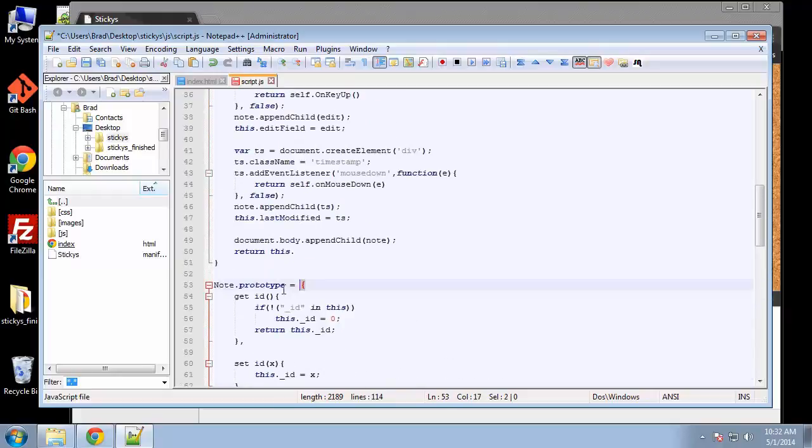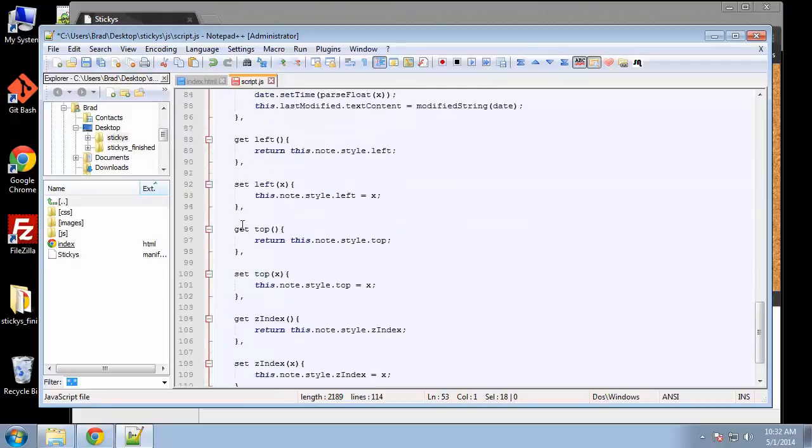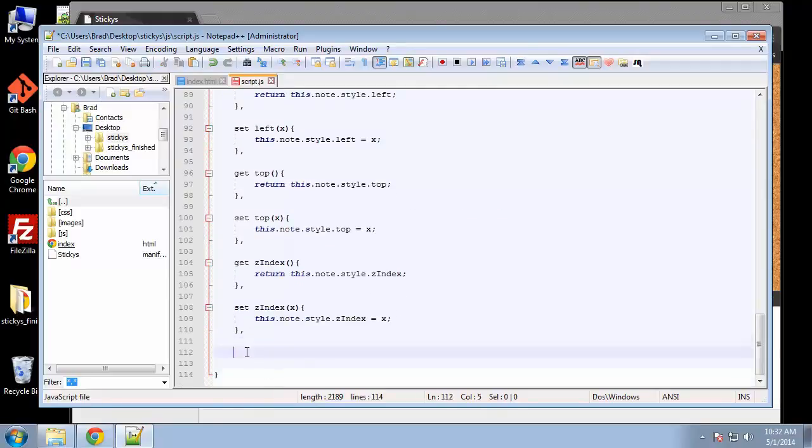Basically we're extending the note object to include all these methods. The next thing we want to do is add a close method. This particular method is going to run when you close out the sticky note.